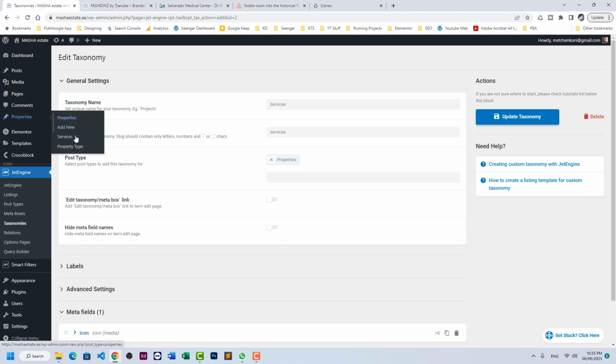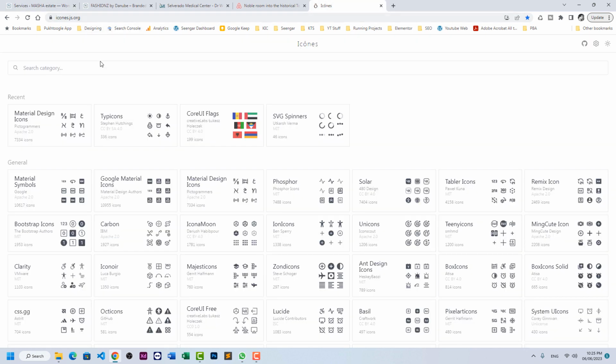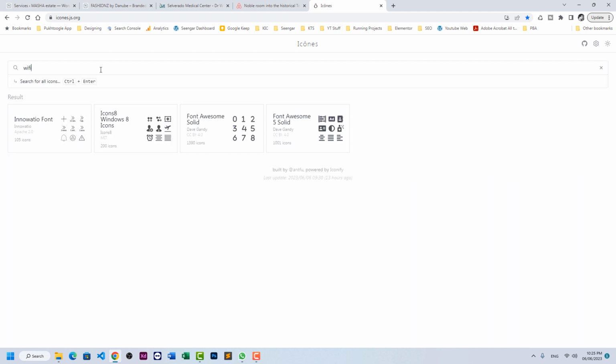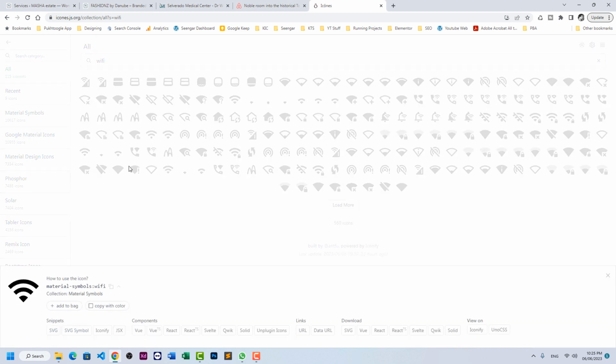Let's go to properties and here we can find services. Now let's add Wi-Fi, and here in icon we need an icon. So I personally use icons.js. These are free icons. You can find dozens of icons for free, and the good thing about this website is you have dozens of formats which you can use in your project.